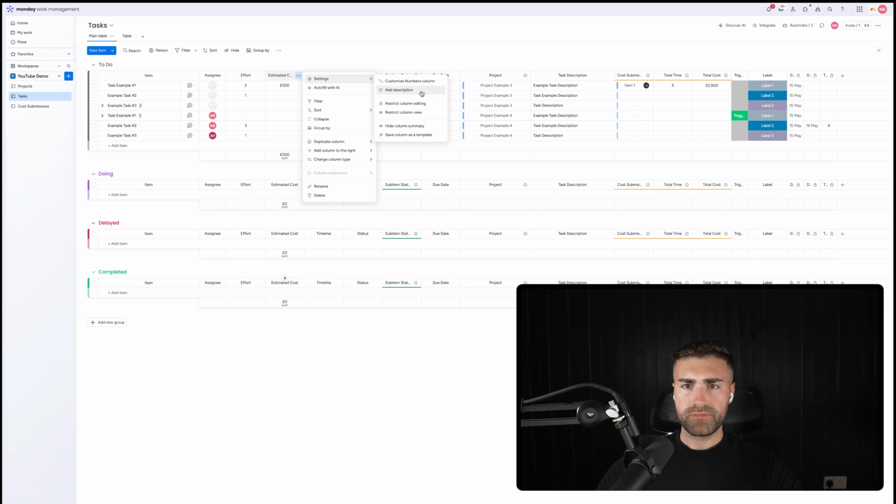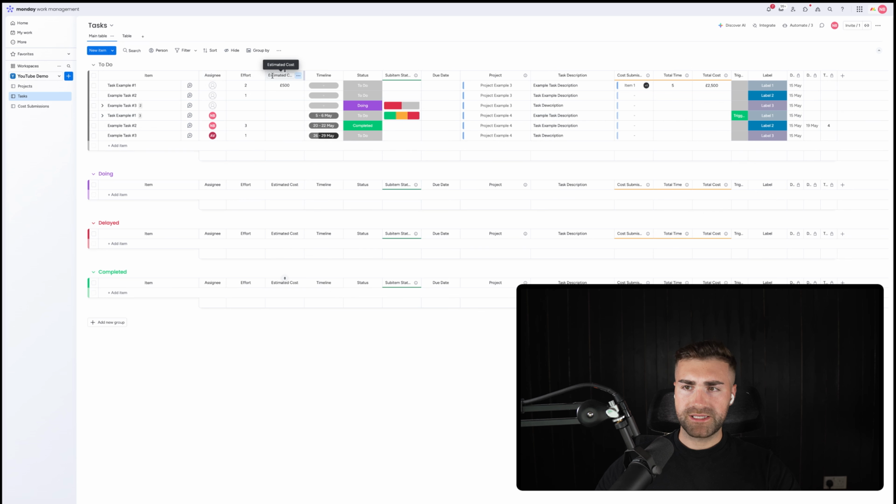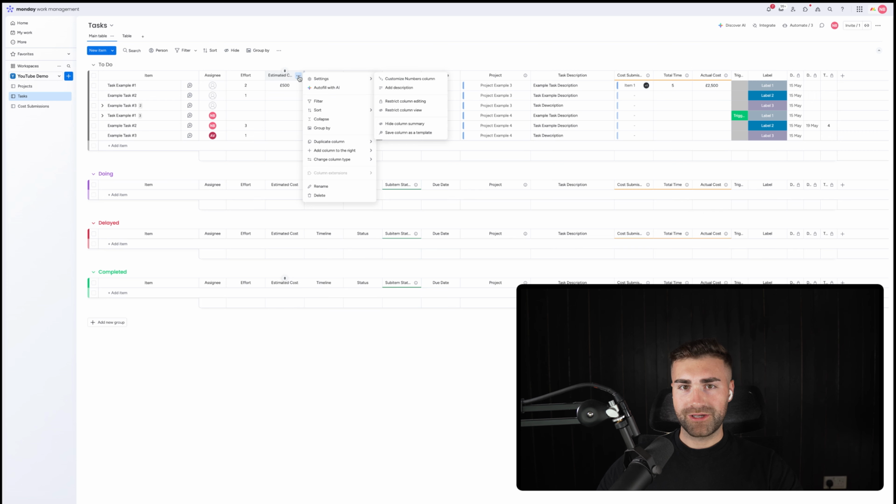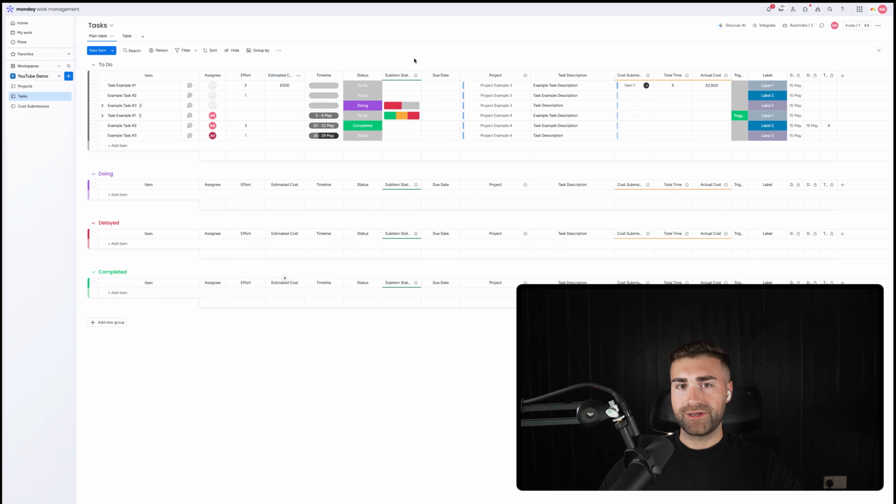Then we've got estimated cost and total cost, or actual cost, and we could add another formula column to work out the difference between the estimated and the actual cost for this particular task. Again, you get more granularity on the profitability, what's taking up the most time, where our resources are being spent, and how we can limit projects that are costing too much money.